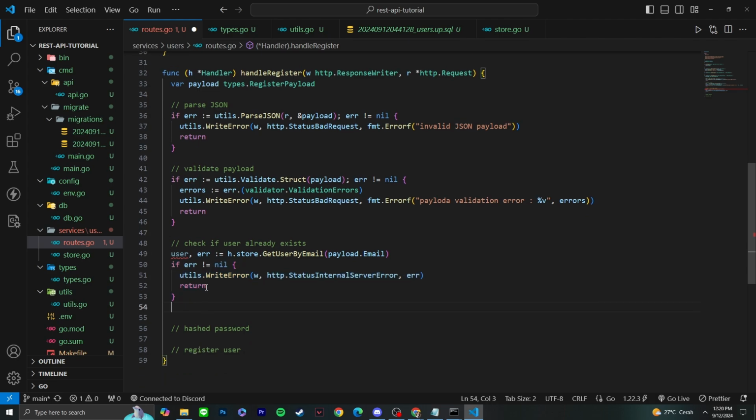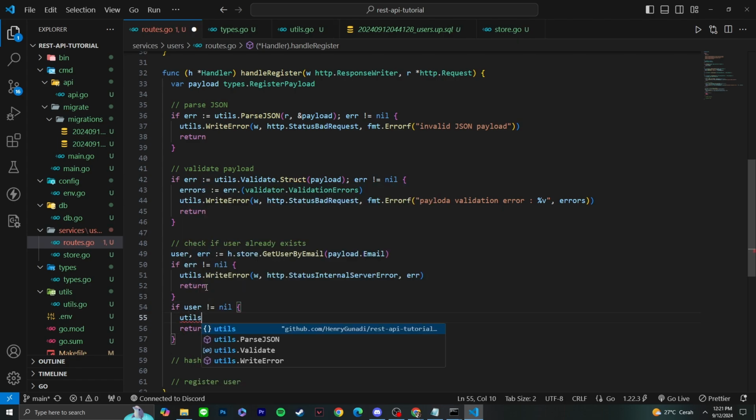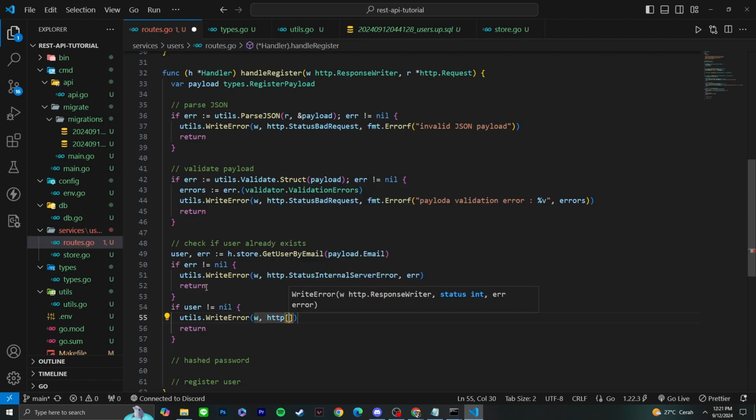But if not, we're gonna check if a user exists or not, right? So user, if user not nil, that means the user already exists and we don't want that. So I'm gonna return utils.WriteError, bad request, because the request is not good.